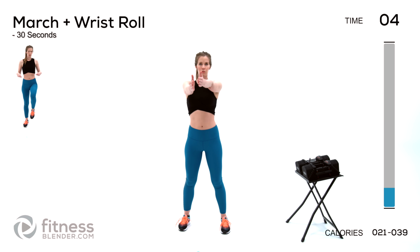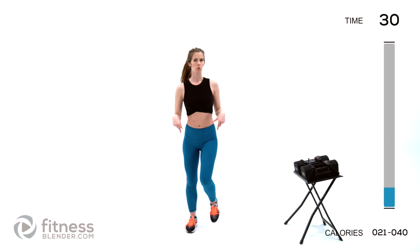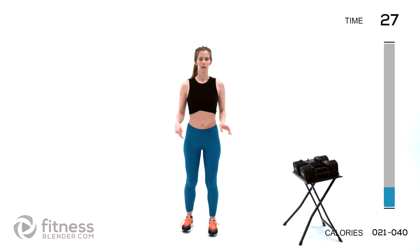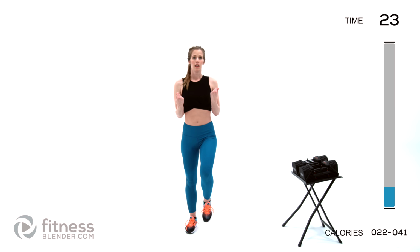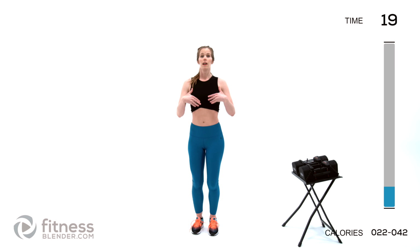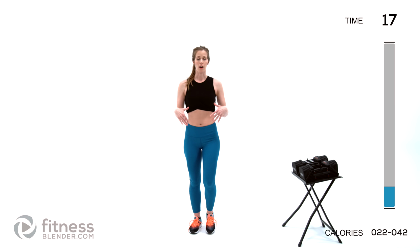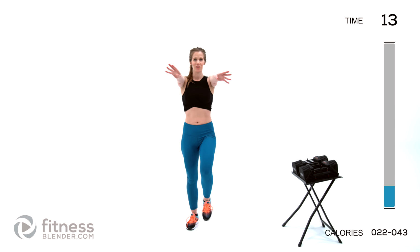Should also feel really good. All right, next up we're going to be doing a march plus some wrist rolls. So kind of just moving around your feet, warming up your legs, just kind of helping your heart rate increase a little bit, and alternating a few circles each direction with the wrists, and then switch and go the opposite direction. So just kind of wake up muscles.